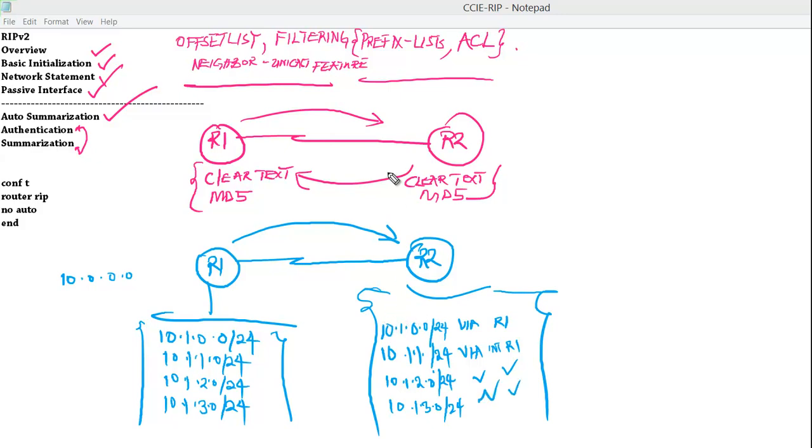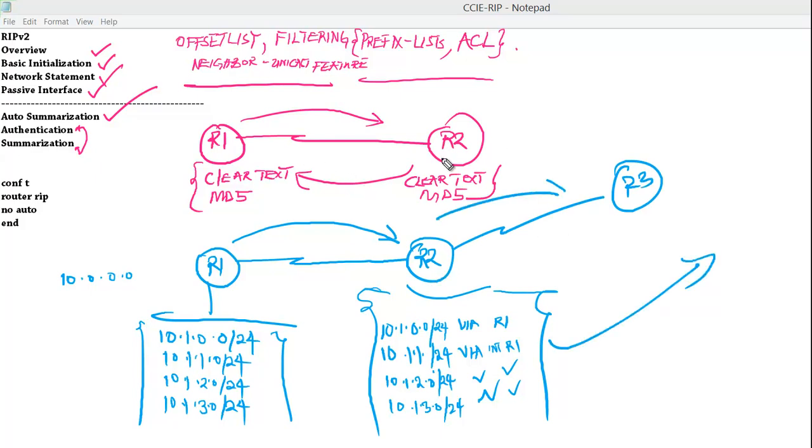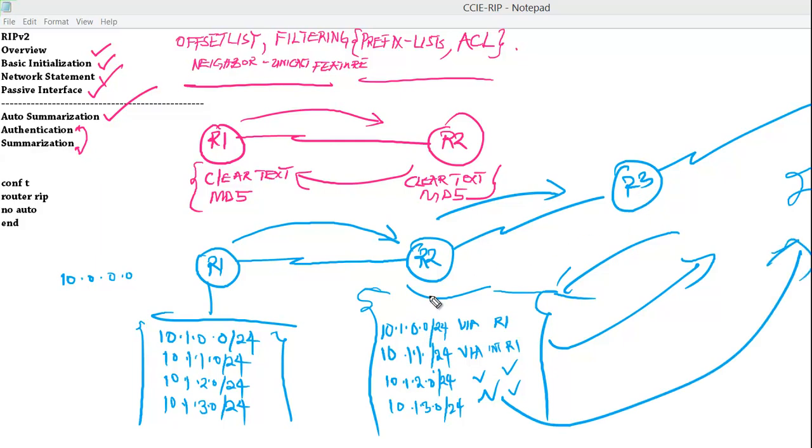That's on the routing table. And if router 2 was connected to another router 3, we will advertise the same routes, and this router 3 will have a replica of all these routes. Router 3 connects to router 4, and router 4 will have what? All of these same routes.